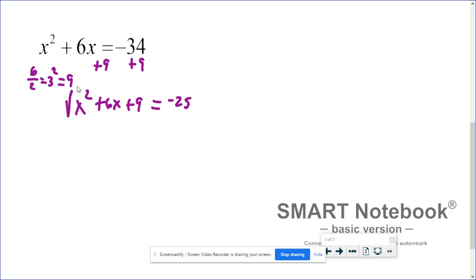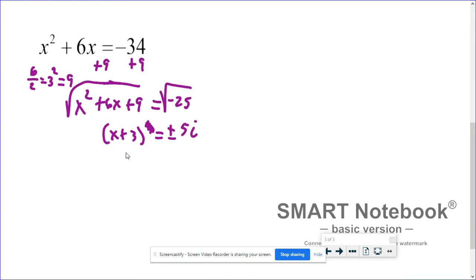Now I'm going to take a square root of both sides, and I get x plus 3 is equal to plus or minus square root of negative 25, which is going to be 5i. So this is a situation where it's imaginary. Oh, I'm sorry, that shouldn't be squared there anymore. You cannot solve this by graphing. You cannot solve this by factoring. You cannot solve this by taking square roots. Completing the square is the only way you have to solve an equation like this now.